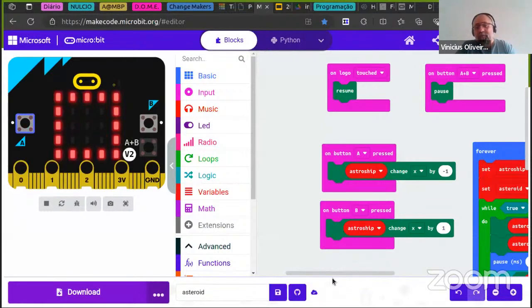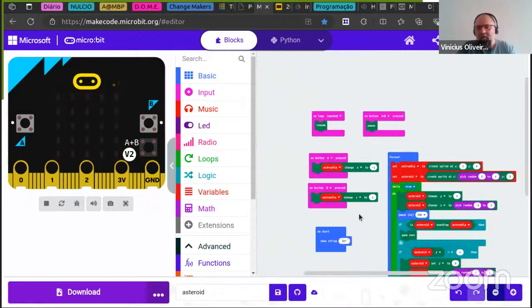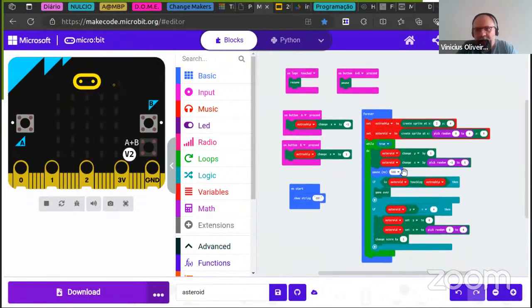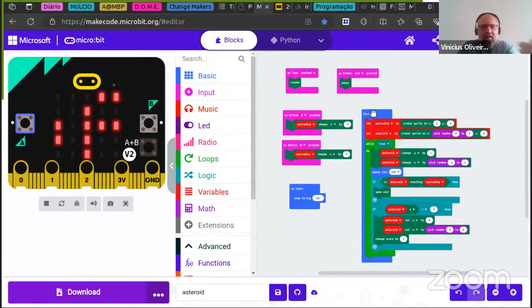Okay, the idea in this code, it's easier, but you need to put more information. I know it's a little teeny to see, but the idea is here. If I press A and B, it's a pause. Go, start. Okay, go. Oh, terrible. I finish. So I take this guy, pause. You see, because if A plus B, it's pause. If you touch the logo here, resume. You see? You can put anything. You can have score and lives and so on.